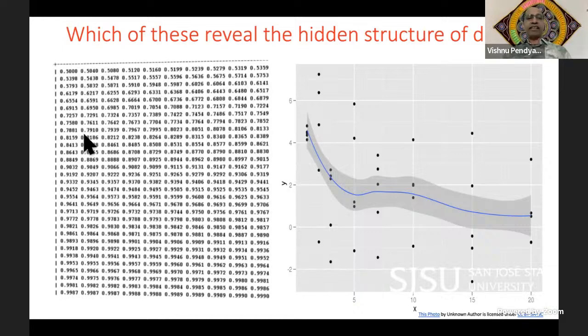So the idea, once again, is to take this kind of information on the left-hand side in the form of a table with multiple columns which represent the dimensions. See, a vector of numbers is a vector in a vector space, right? Which is a point with magnitude and direction. So each of these rows is a point with magnitude and direction. We can uncover the hidden structure when we represent the data on the left-hand side in lower dimensional space for better visualization. So that is the key idea here.